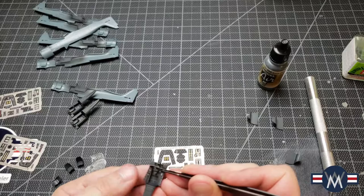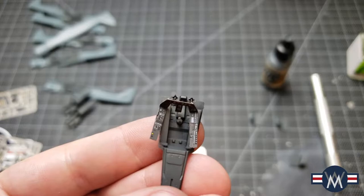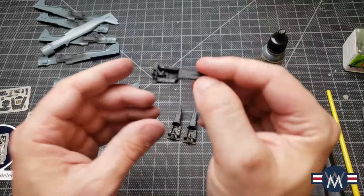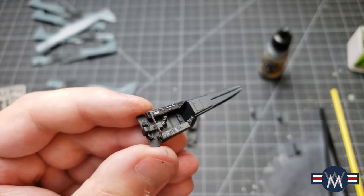Fun! Okay, so, as you can see, does not really line up. So I'm gonna have to do some wrangling with this and see if I can get that fit on there for the next step. So I'll put these on and then we'll continue. All right, and through the magic of video editing, we are done. It was actually a lot easier to put this on than I was anticipating. It was just that the bend just needed a little bit more bend to it, I guess.